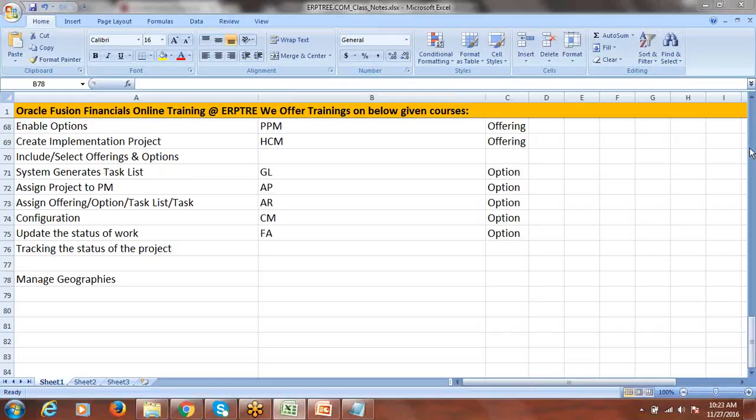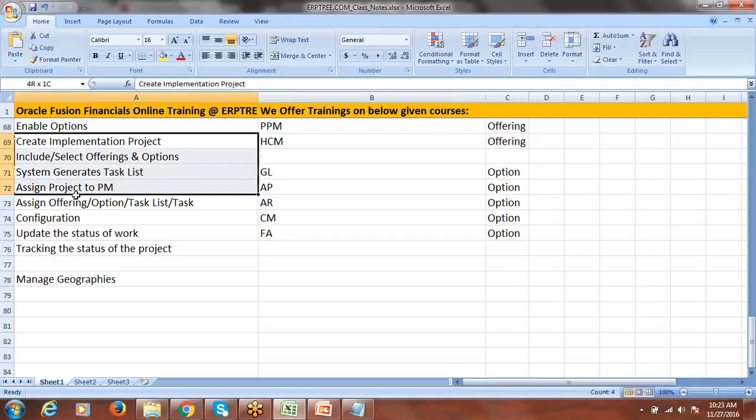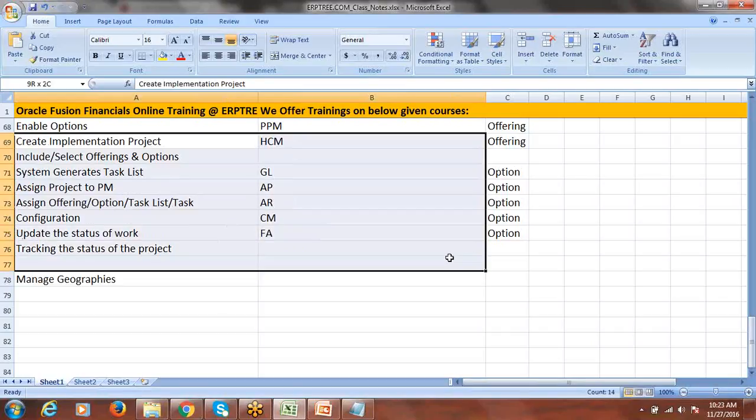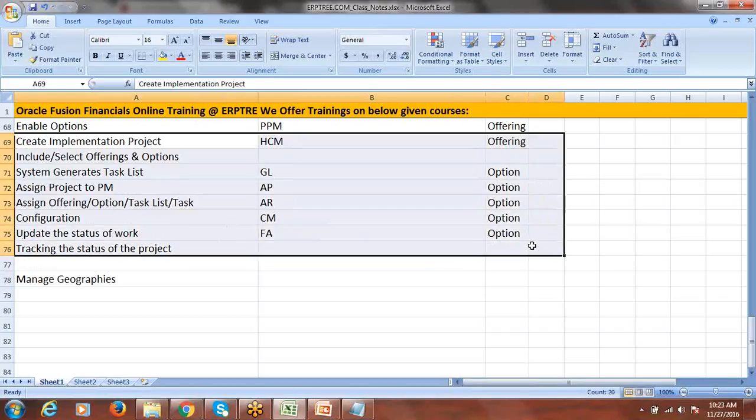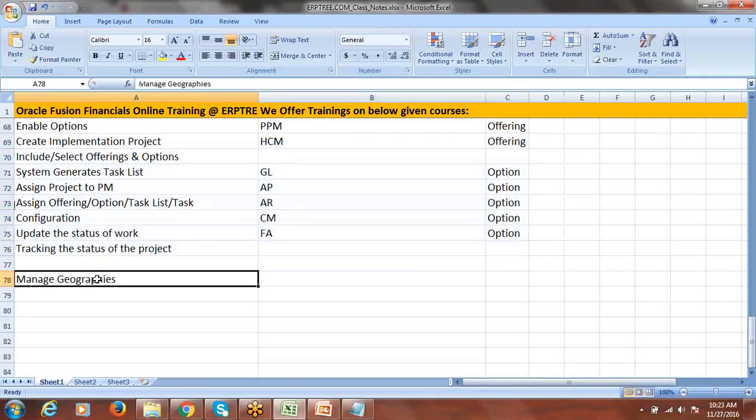We have reports where you can run the reports. You can get to know the status through reports. Also, they're given reports which will run based on the implementation project which you create. I'll show you that. Is it part of FSM? FSM, yes, exactly. FSM related, setup related reports. Got it. Okay.